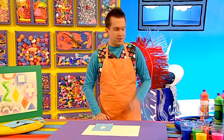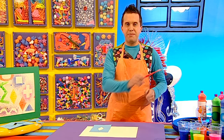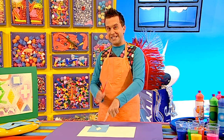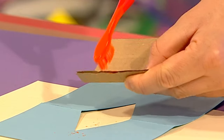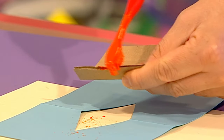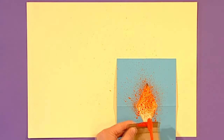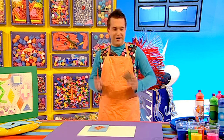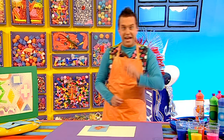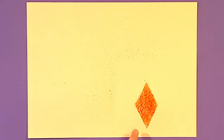Here's the fun part. We're going to get an old toothbrush and we're going to dip it into the painting mixture and then flick paint all over the stencil using a piece of cardboard like this. Flick the paint by moving the brush away from you across the edge of the cardboard. Remember to move the brush away from you, otherwise you'll get covered in paint. There we go. Now, if we carefully lift off the stencil, we've got a diamond shape where the paint has splattered inside.